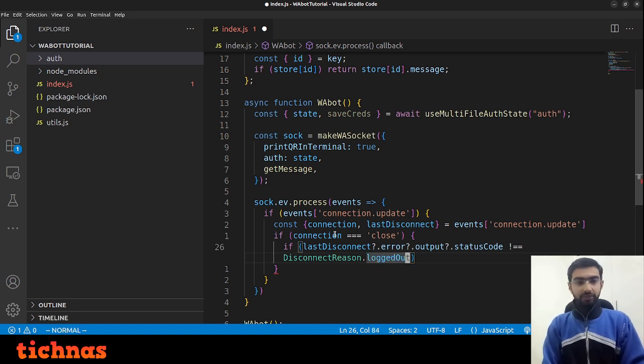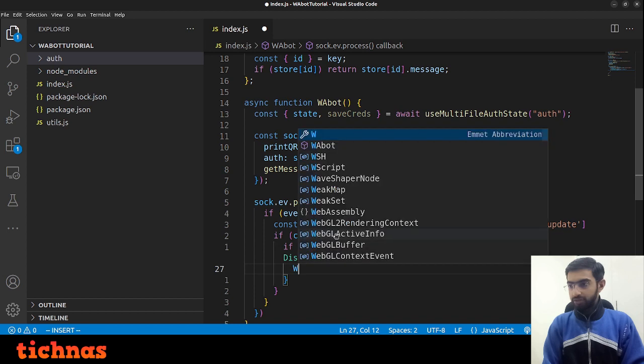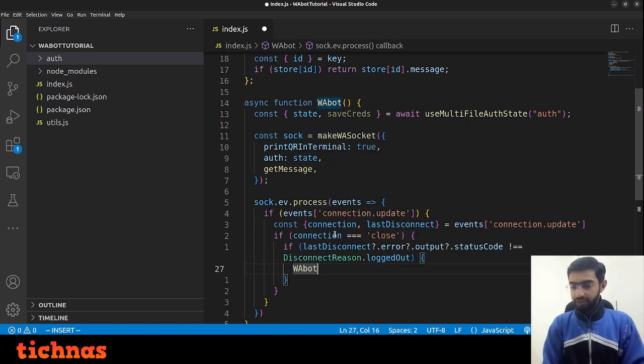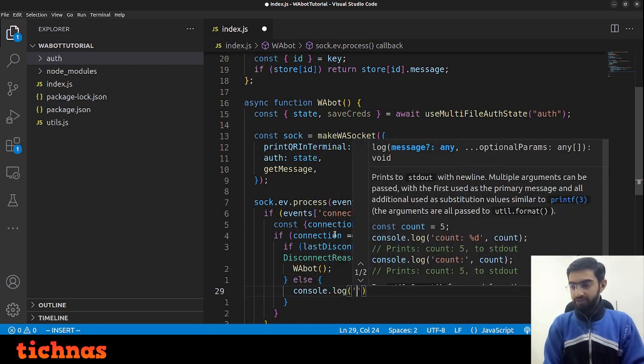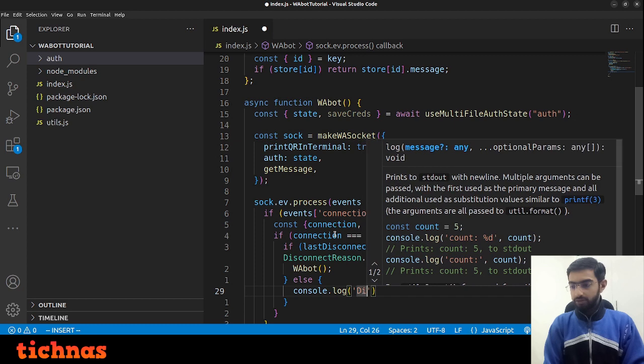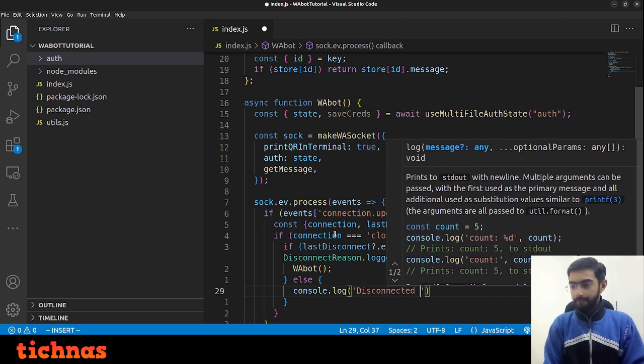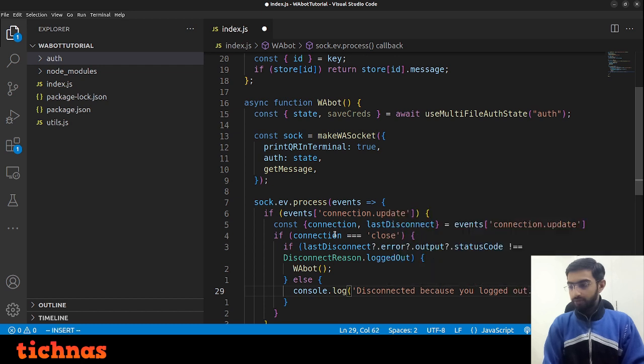So if the reason of disconnection was not because we logged out, we can retry. So we will do retry, which is nothing but simply calling our function again. And if this was the reason, that is we logged out, then we can't do much and simply console log disconnected because you logged out.